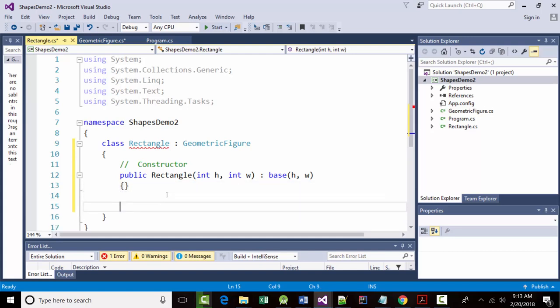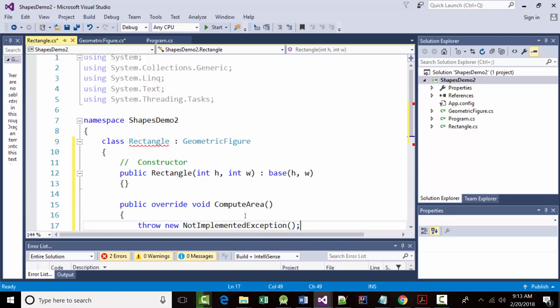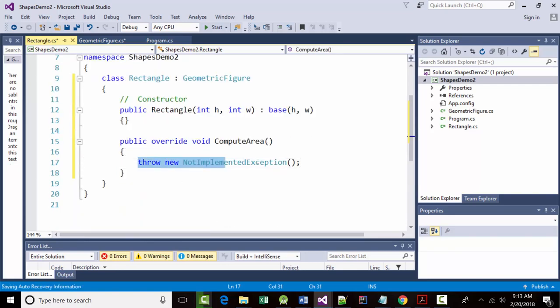That's it. Then we have to write public override void compute area. The system even knows what we have to override. That's not what we want.